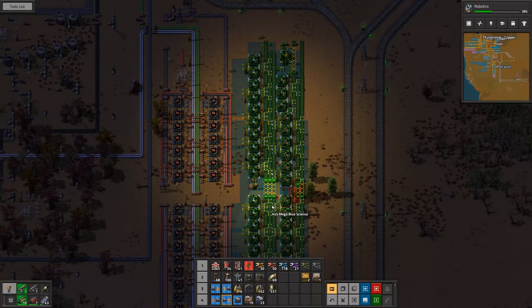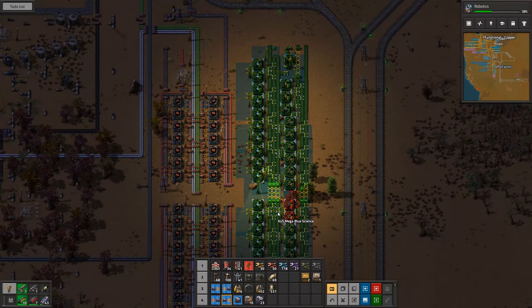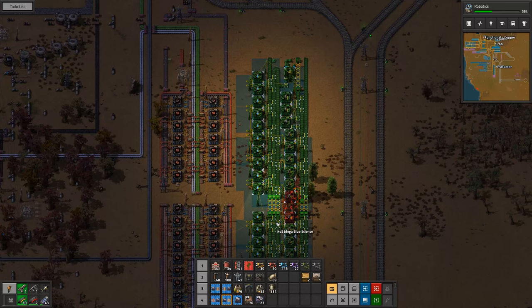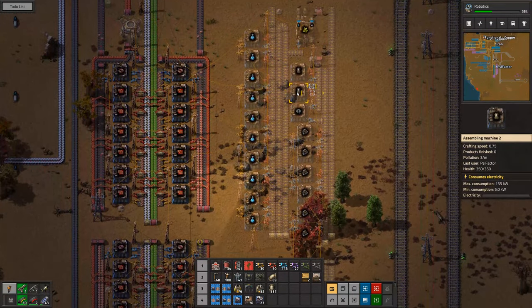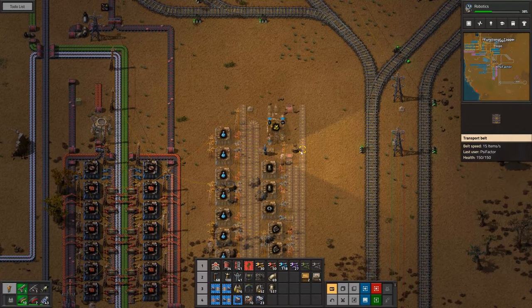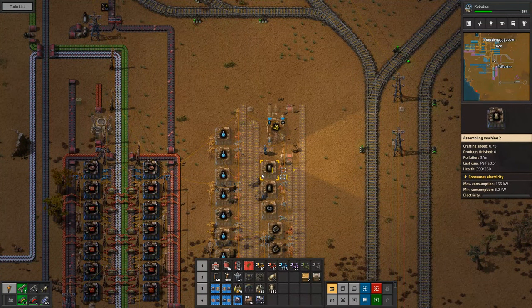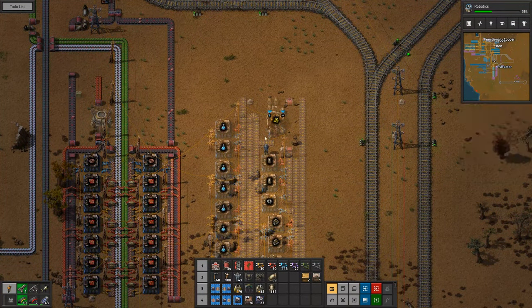I think this is the outputs of blue science on the left there. So we're going to need to feed in some intake. Let's plonk it down. Let's have a look. For these guys, we're going to need iron. For this, we need water and petroleum gas. So iron you're going to pick up from where? Here. Plonk on there.